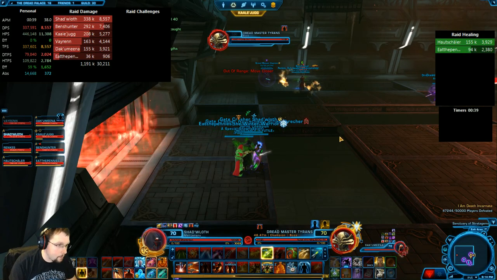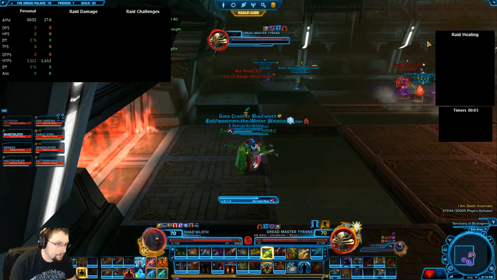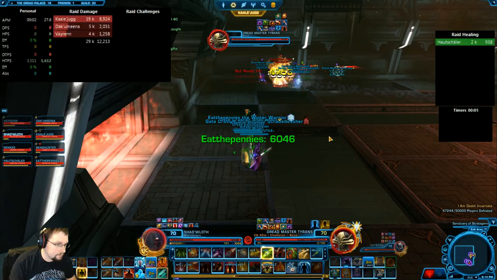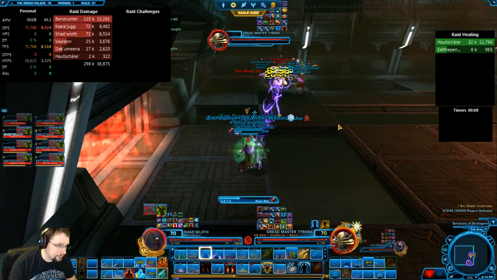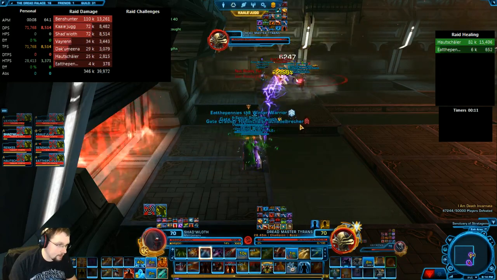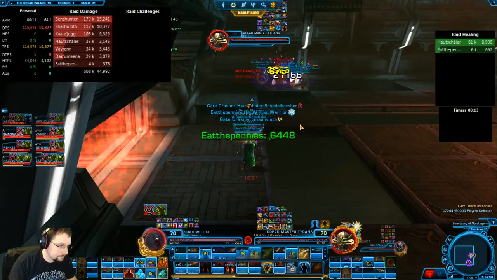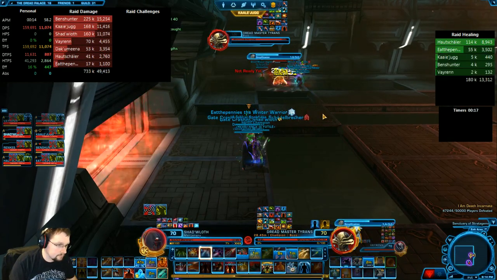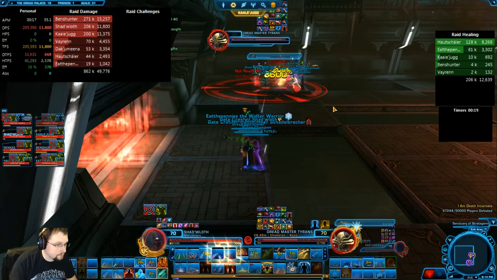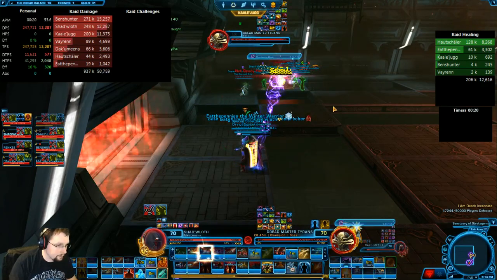3, 2, 1. Blunt instruments, striking blindly out of fear. Buffs? Yeah, raid buffs. Except for mine, cause fuck that. Simp. You are inferior. You've already lost.